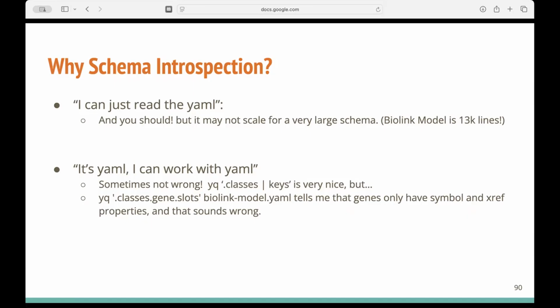But if you wanted to get all of the slots, the properties that are defined for one of your classes, it will only tell you what's directly defined. If you do that in the BioLink model, you just get two fields, symbol and XREF properties. And you probably assume that a gene has some other things, like an ID maybe, or a name.